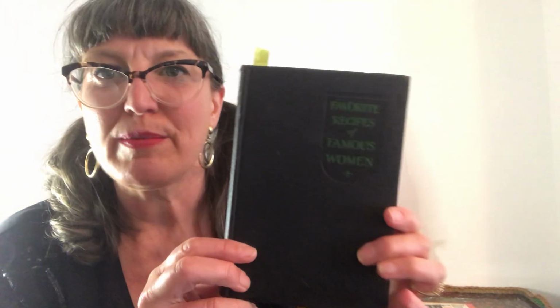And in this wonderful book that is called Favourite Recipes of Famous Women, I don't know if you can see that, there's a lovely recipe for a Gloria Swanson canapé. This is an amazing book. It was published in 1925 and it's a collection of great recipes from famous women. There's lots of movie stars in here, which is of course why I love it, but there's also lots of other interesting women. There's women politicians, writers, all kinds of people.